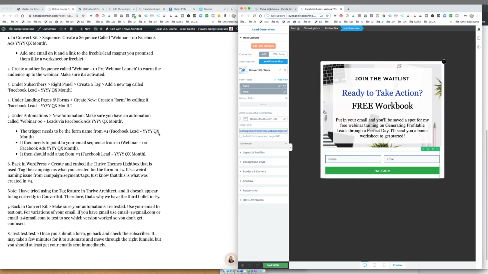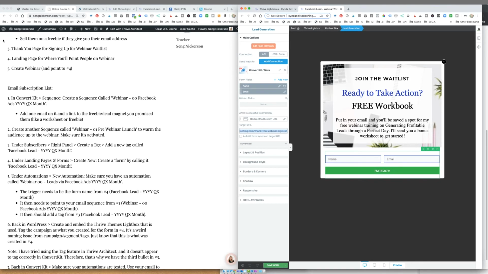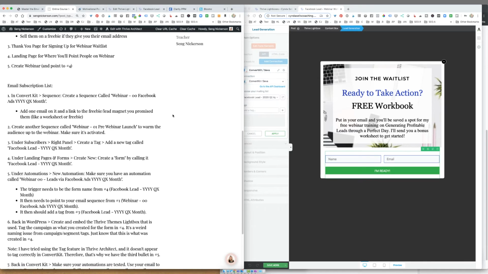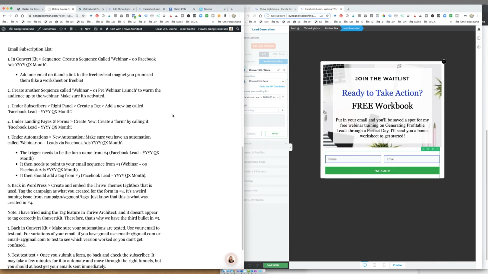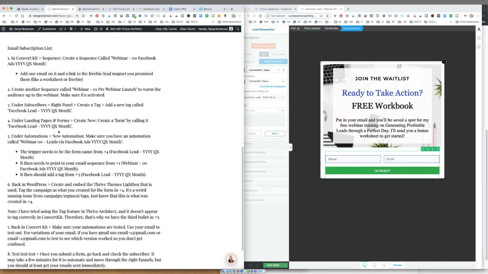Okay. You want to make sure that you make a copy of that. So whatever you did here, take that link and put it in here. But if you click on ConvertKit here, edit, you see how it has Facebook lead 2020 Q2 April. Okay, that actually comes from, I believe, your form. So step 4 here, that's where that came from.